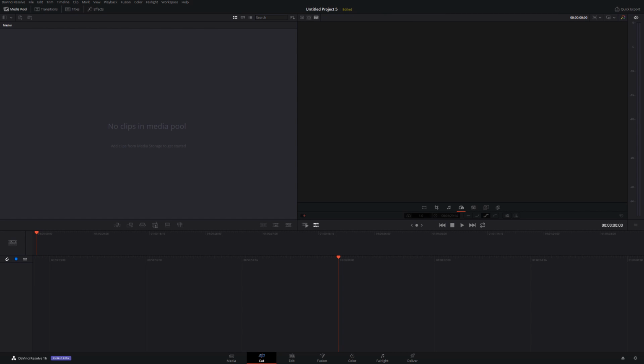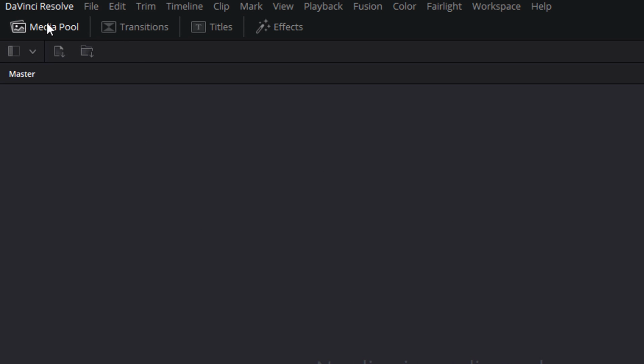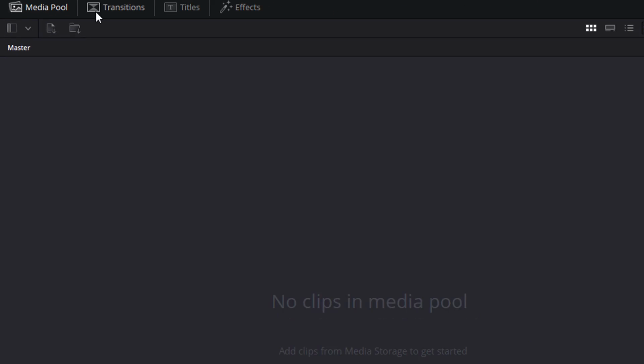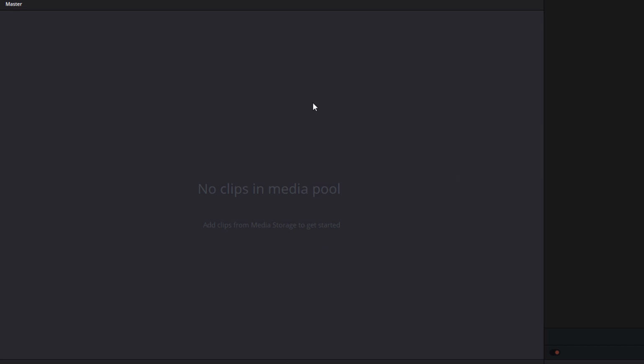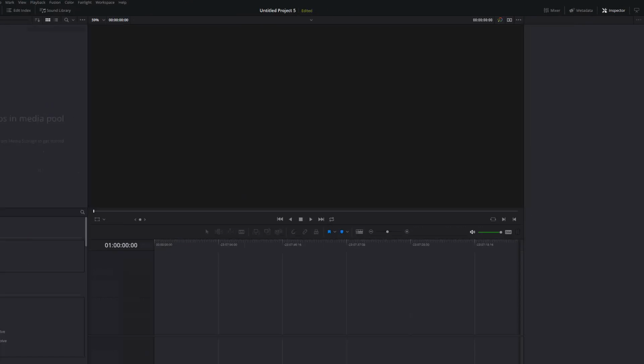Now, I'm going to give you a real quick overview before I actually drill down into some of the cool new features. On the top left, you've got media pool, transitions, titles, and effects. So you've got this little menu bar at the top. This here on the left is your media pool. It's very similar to what you'd get in the usual media pool or within the edit screen. Over on the right, we've got our preview window along with our preview controls.